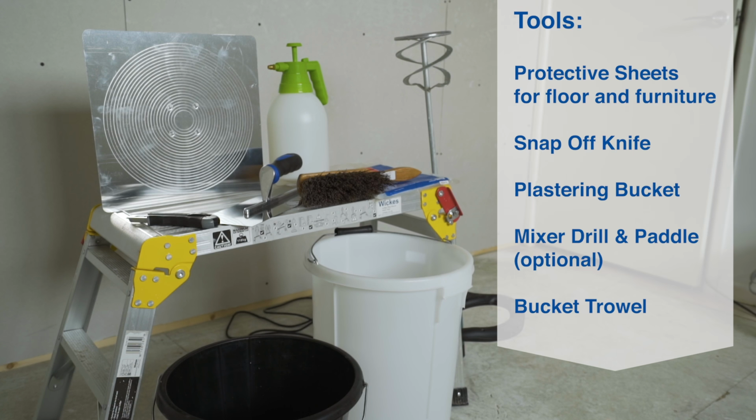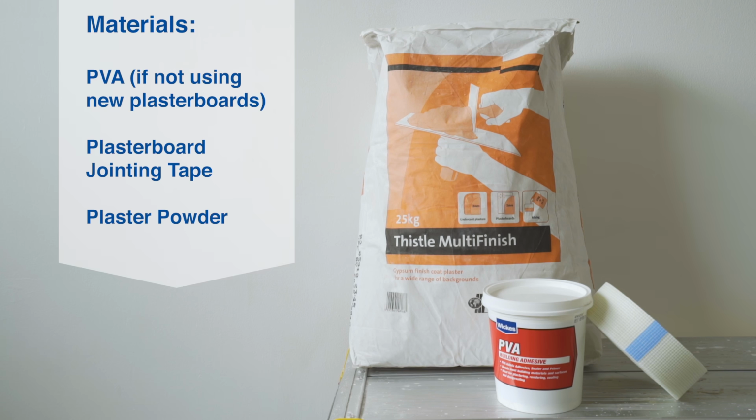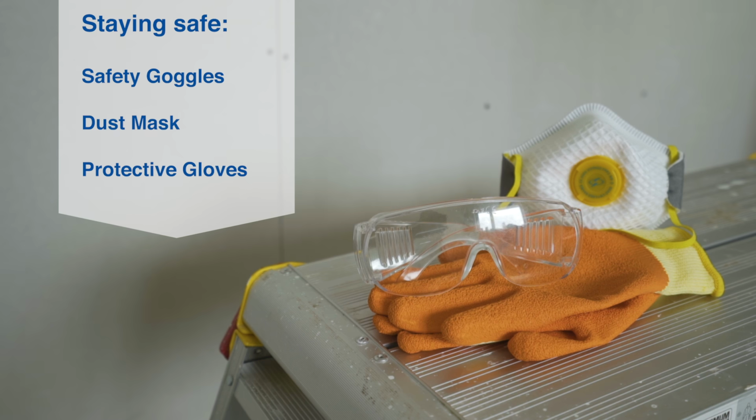Here is a list of tools you'll need to plaster a wall. And here are the materials you'll use. And this is the recommended safety equipment needed.